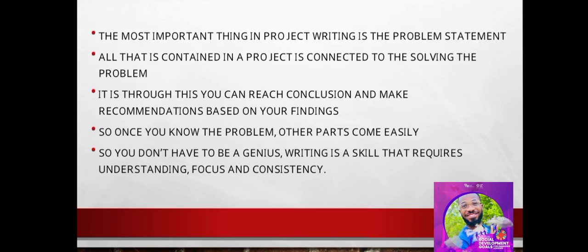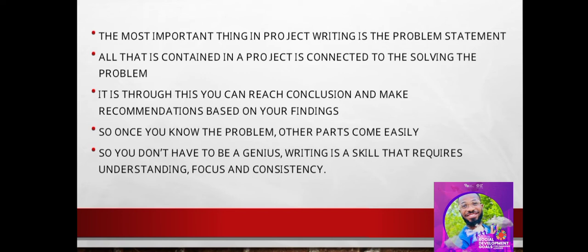Now, I'm going to state this out very, very importantly. Another important part in writing projects is the problem statement. Stating the problem, even for me, when I started writing projects for like 3, 4 years, I wasn't able to state the problem very well. But in the fifth year, I began to understand after looking at a lot of work. I've read more than 1,000 journals because I keep reading and doing research. So over time, I've read these journals and I'm like, okay, wow, this is how to state your problem.